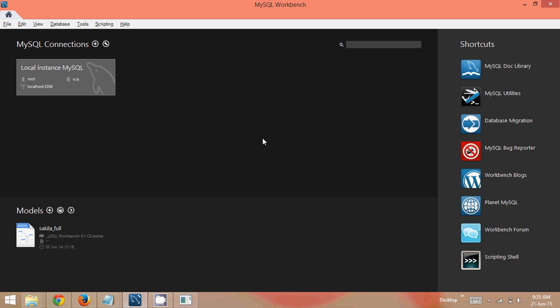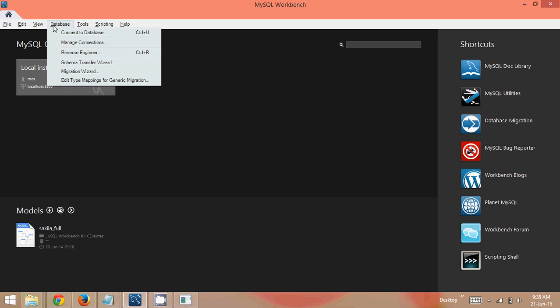In the same way, you have to install MySQL, configure MySQL, and then install Workbench. Once you have done with the installation of Workbench, when you open the software, it will look something in this way. Maybe this thing will not be there, but everything will be there in the same way. The first thing we have to do is connect your MySQL Workbench with a database. Maybe in your system, you will not be having any database. But by default, when you install MySQL, it will create three databases for you: test, information schema, and MySQL.